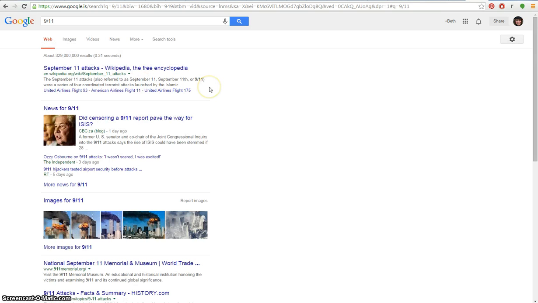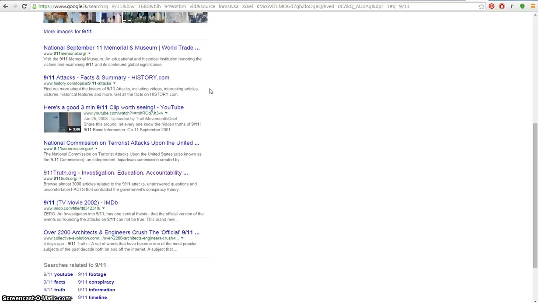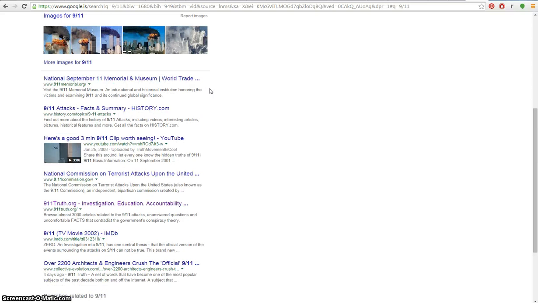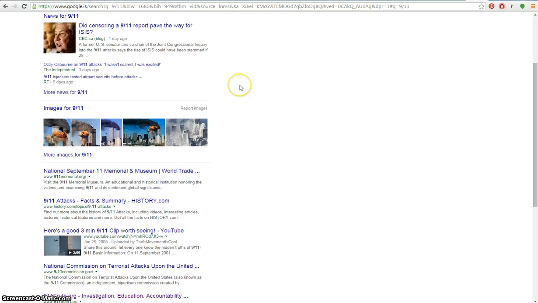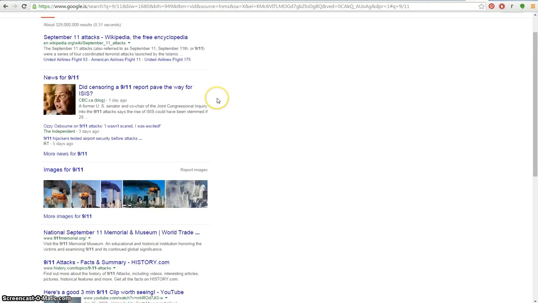But if we take a look at the web over here on the left, you see a lot of different things jumbled up together, and it can be really overwhelming to know which one to pick. When you look at a Google search, what you can find is there's a blue link at the top. Underneath it, in green, is going to show the URL. And that's one of our important things for finding a reliable website.